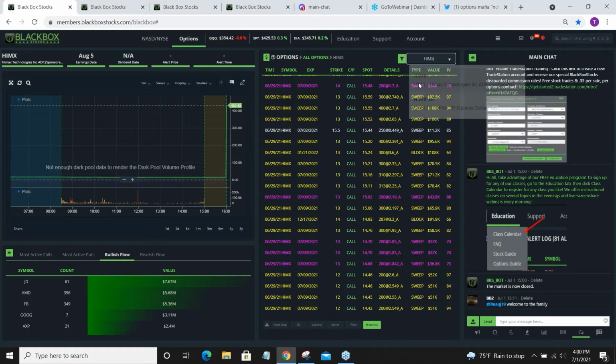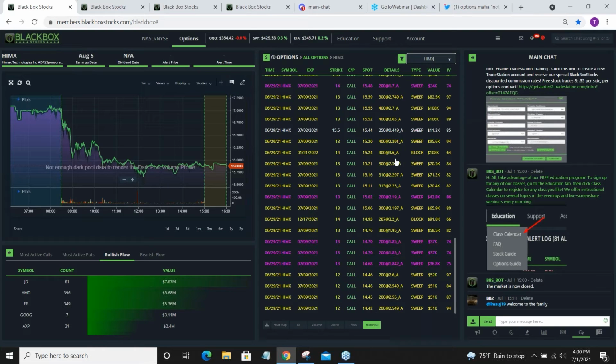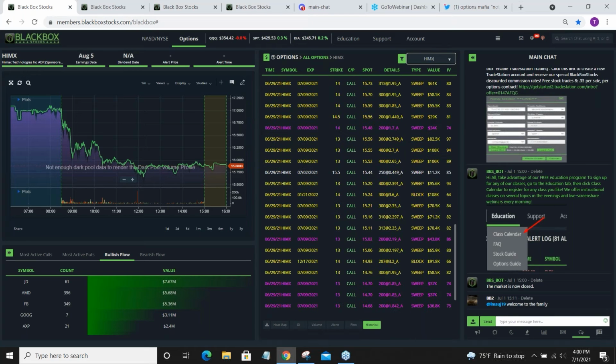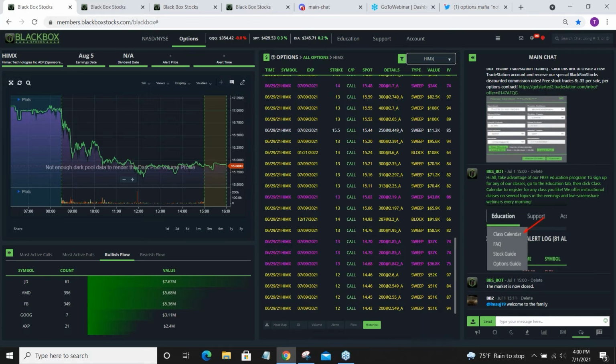The trades we're looking for that have that size, time, urgency, those are typically swing trades. And I don't have a time frame on how long you would hold them. Everyone's trade style is a little different, so how long you hold it depends on whether you like shorter term or longer term trading. But a lot of these you can hold for a week, 2 weeks, a month, etc. I just don't have statistics as far as that. There's no number that I have for anything like that.